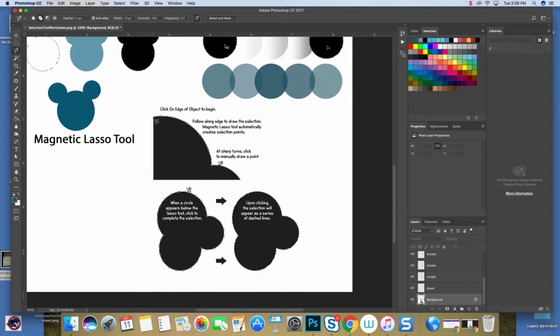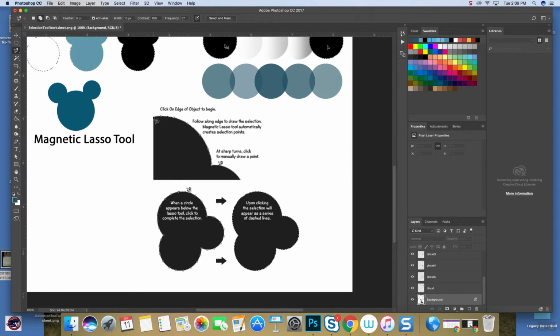You can start wherever you want. I'm going to click once there and just pull my mouse down, and then I'll click again down here. I'm clicking and releasing the mouse button. It follows along the outline decently, but not perfectly. If you want to help it, it's a good habit to get into to drop these anchor points along the way. But try to stay pretty close to that outline and you should do a pretty decent job.